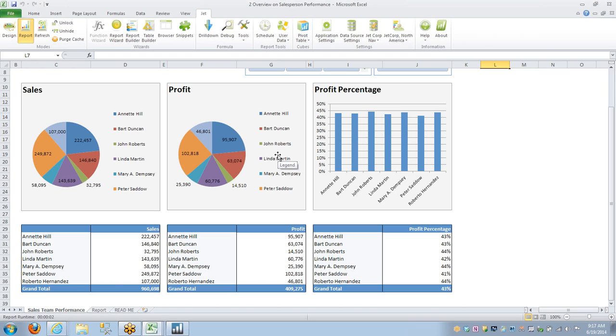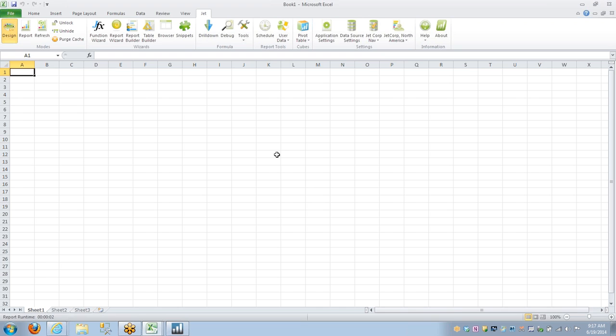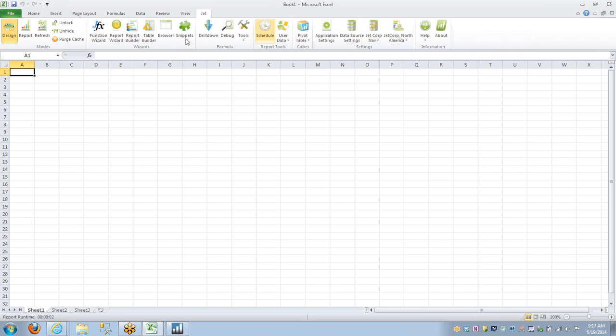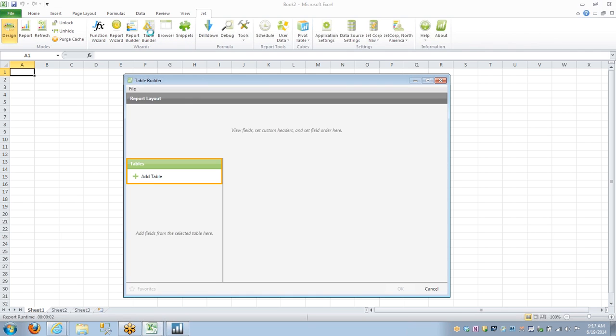What I would want to do as a user of Jet Express, I'm looking at this report. It's pre-built. I've already got it all set up. I want to run and refresh this report and pull in the live data. I can come up here to the refresh button on my Jet Reports ribbon. When I click that, it's going to bring up a list of what are essentially filters or report options. The designer of this report basically said, okay, the people that want to use this report can toggle between different dates. I could change the date range, but I'm just going to keep it how it is, run the report, and it would go to my database, query it, and then update all the data. You can see here now the data is up to date. It's pulled in everything live from my database, and all the visuals and numbers updated as well.